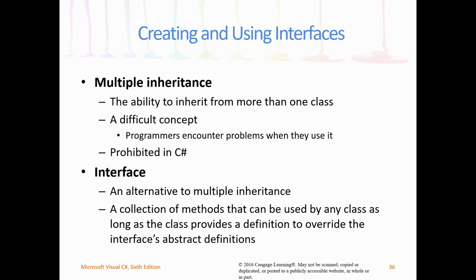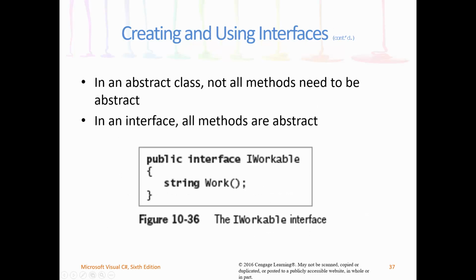All right. Again, you cannot have multiple inheritance in C#. With multiple inheritance, what that means is you can have more than one parent for any class. You can't do that. You can do that in the C++ programming language, but not in C#. All right, but if you need to, as an alternative to multiple inheritance, you can have what are called interfaces. Java supports this also. An interface is a collection of methods used by a class. All right? So here's an example.